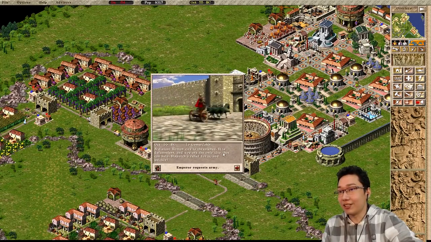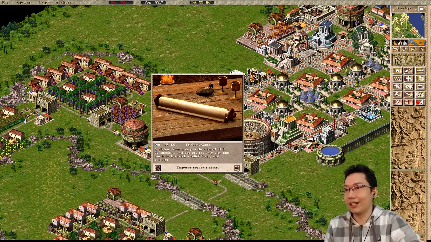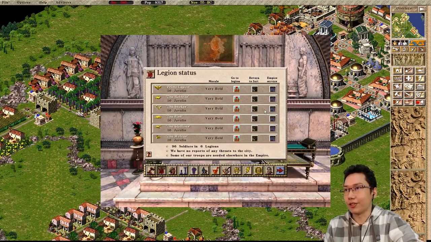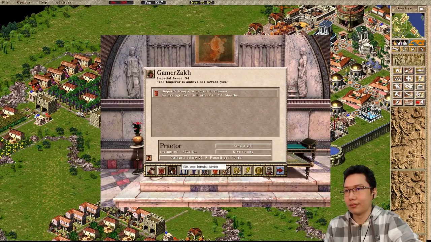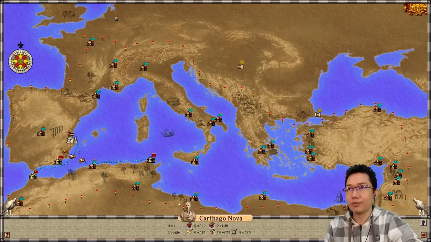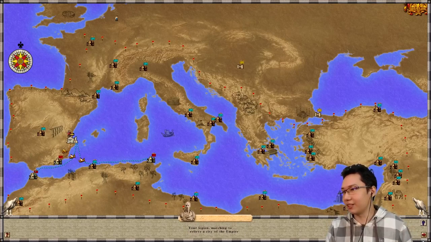A distant Roman city is threatened. It is defenseless, and you are the only city that can help dispatch relief force and quickly. Okay. How big? An average force, which means I'll send 1, 2, 3, 4, 5, just in case. Okay. Dispatch. They're on the way? Okay. There they are. Your legion is marching to relieve a city of the Empire.